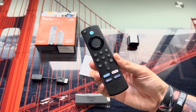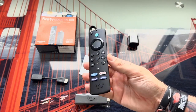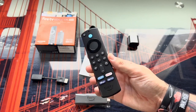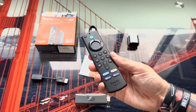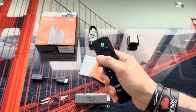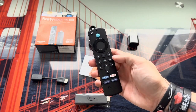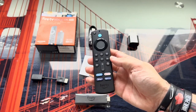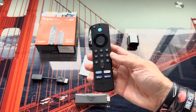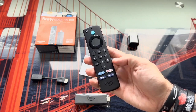And finally an HDMI extension cable in case it is necessary to make the connection on our TV. As you can see the remote is quite small and quite light, it is handled quite easily. At the top we have the on/off button of the device along with the Alexa button. We continue with the directional wheel that will serve us to move through the menus, and in the center of that wheel we have another button which is the OK selection button. Below we have more control buttons: back, home, play or pause, mute or volume up and down.